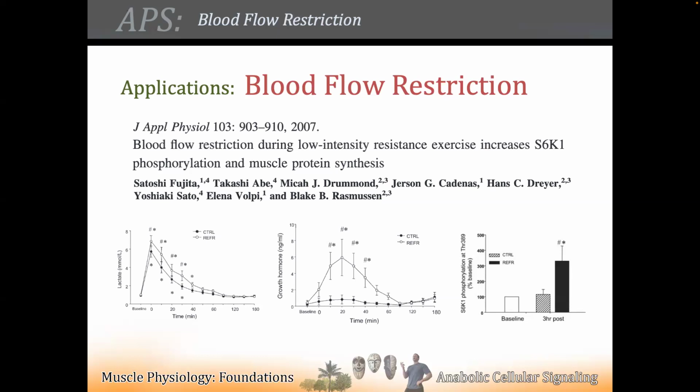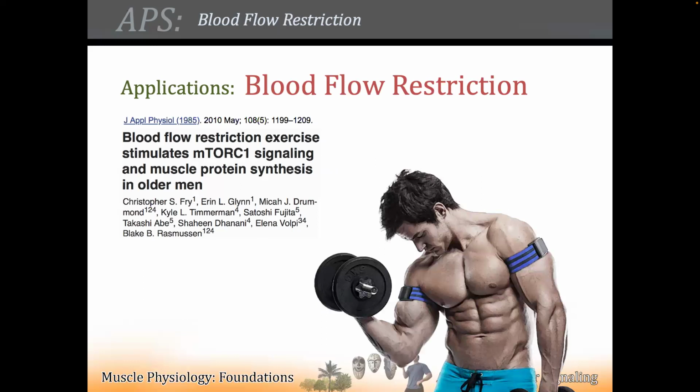That lower oxygen is going to correspond to a higher reliance on glycolysis and glycolytic fibers, and you'll see increased markers of exercise intensity like lactate without performing the intense action, the heavy action at least. So you sort of fool your body into thinking you've exerted yourself into an anoxic state, and you'll see increases in growth hormone. And in this study, 3 hours after exercise, there was an increase in P70S6K phosphorylation in the inclusion group. But you see lactate and growth hormone, both being increased. Plenty of studies on this.